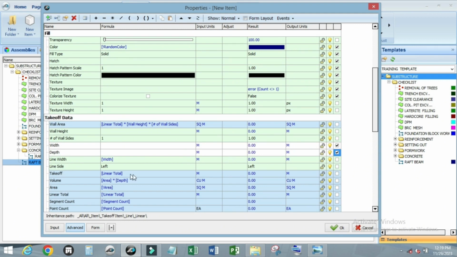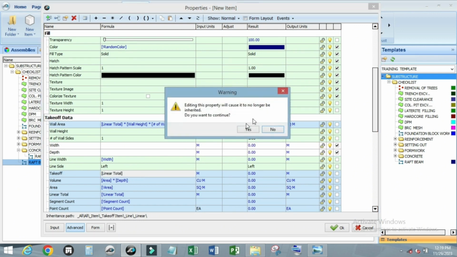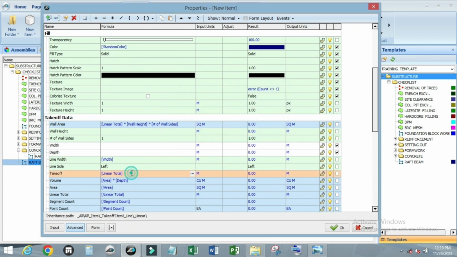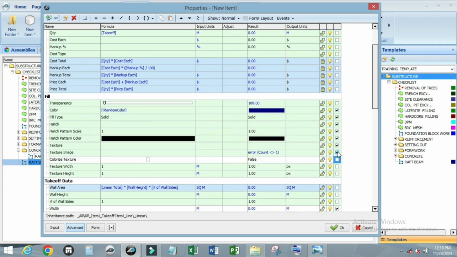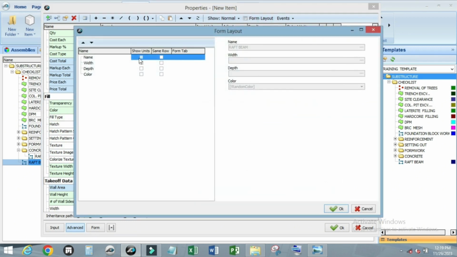To activate the calculation, it will be linear total multiplied by the depth. Let us uncheck all these fields. Come down to layout.